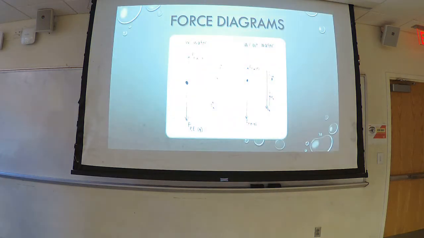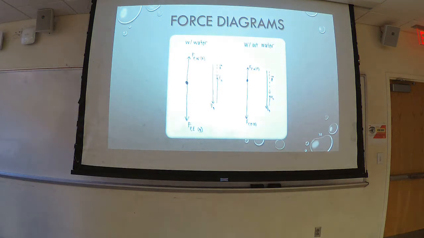First, let's consider some force diagrams. On the left, we have the plunger in a French press falling before it hits constant velocity in the fluid, in which mg is greater than the buoyant force, and the plunger is accelerating. And then on the right, we have a force diagram of the plunger as it is falling without a liquid inside the French press. And mg is greater than the friction force, and it is still accelerating.